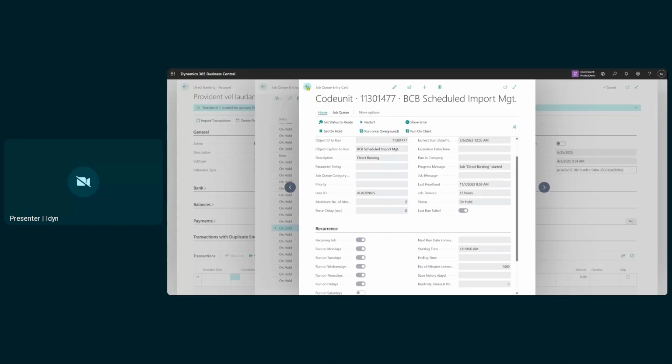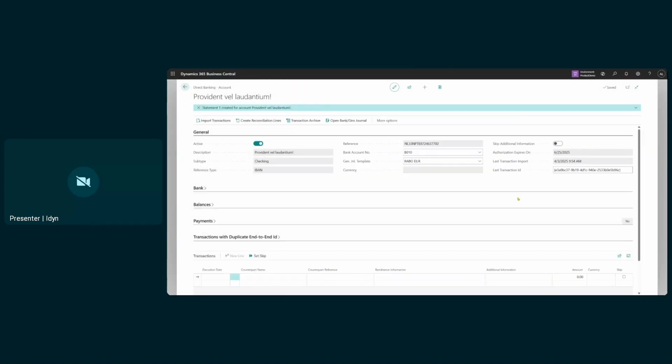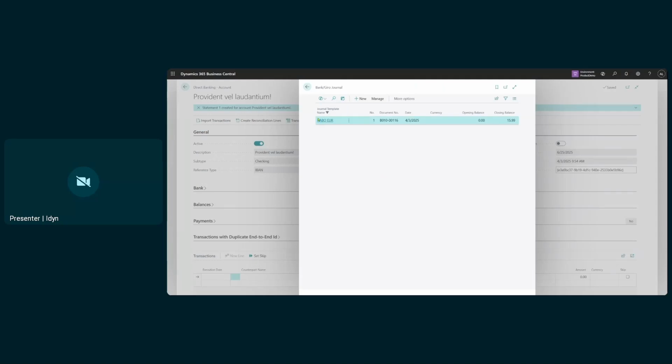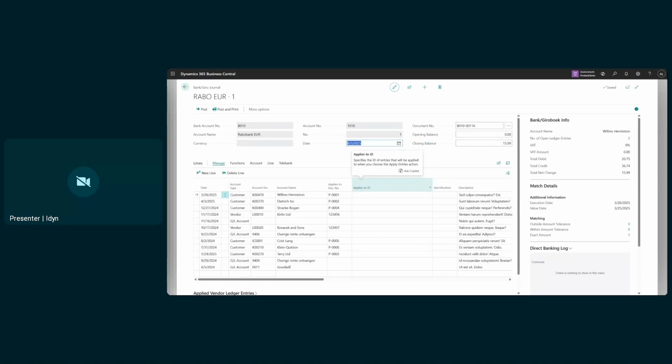So basically, you only have to do something about recurrency and so on. Run the job, and the statements will directly be in your bank Giro or in your reconciliation journal. So the next day that you're in the office, you will just fetch a cup of coffee, you will open your bank Giro, and you will see directly this information for each day. Of course, if you have the job queue, it's also possible to just make that a manual import itself. That's no issue.